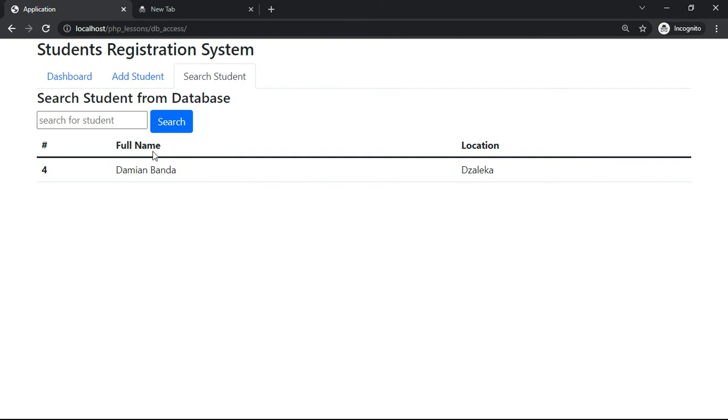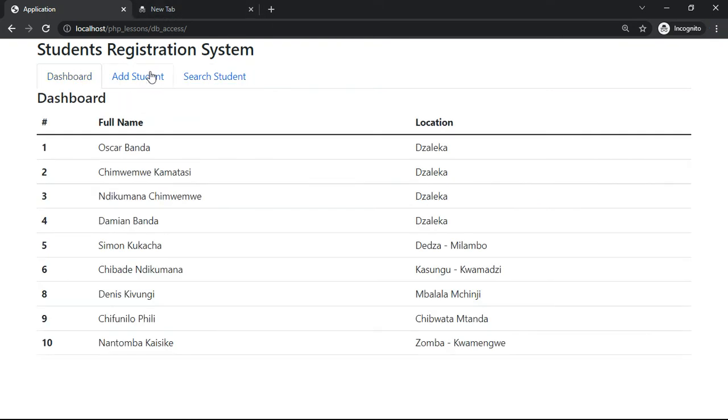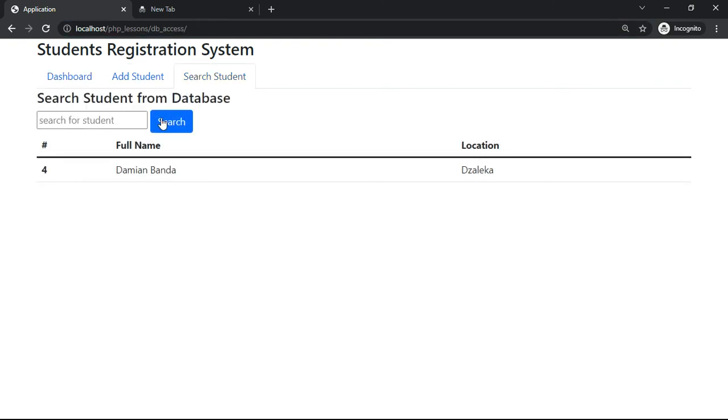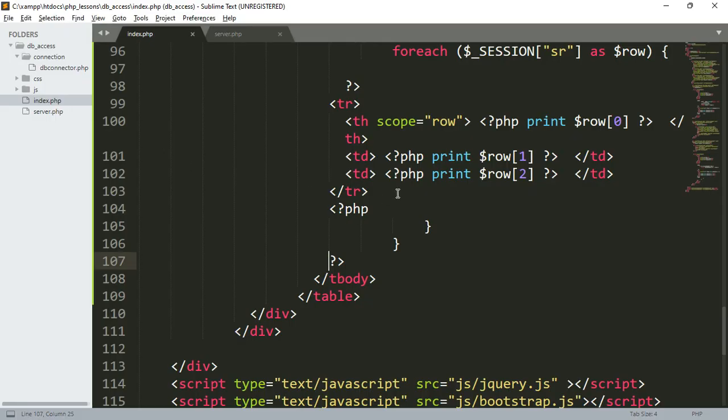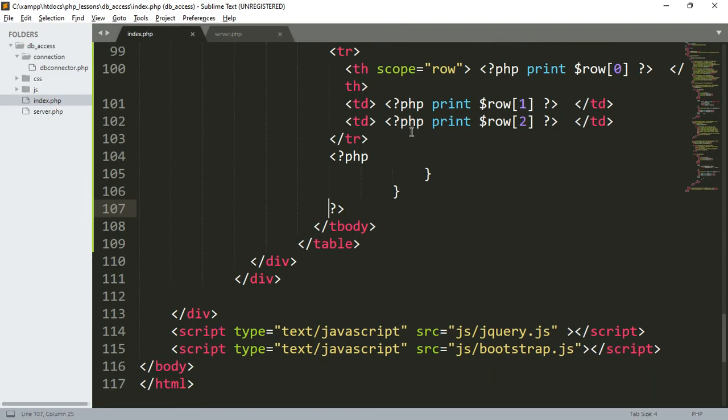So the big challenge here is that when I am not searching after this, I don't want to return back here and see this. No, no, no. So how will I do that? I should unset this particular result after we come here.